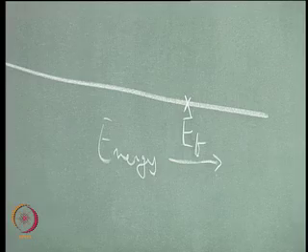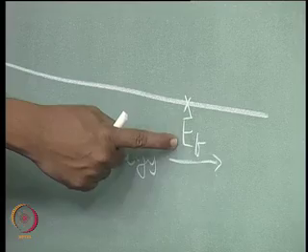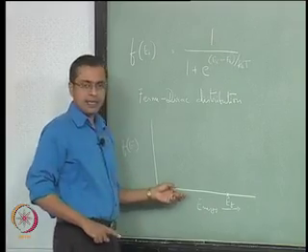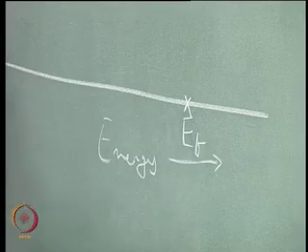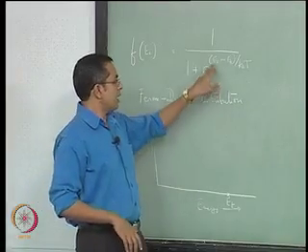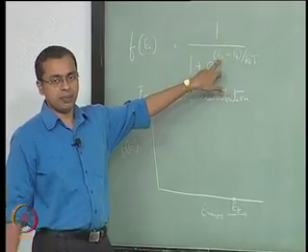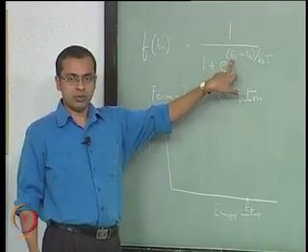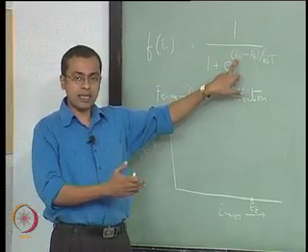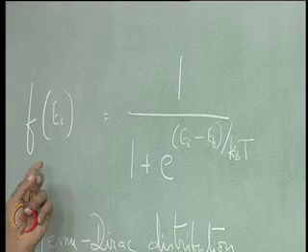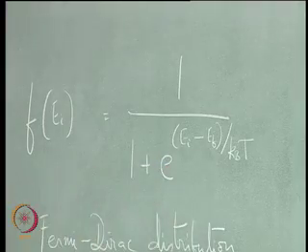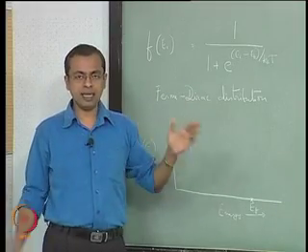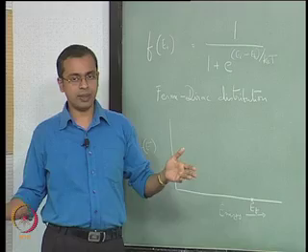Now clearly, given that there is a certain value for EF, there are values of energy that are less than EF, and then there are values of energy greater than EF, and of course there is the value of energy equal to EF. So E can take all of those values. This function can be evaluated for energy values that are less than EF, equal to EF, and greater than EF. So this entire range of energy values we can evaluate, fine.